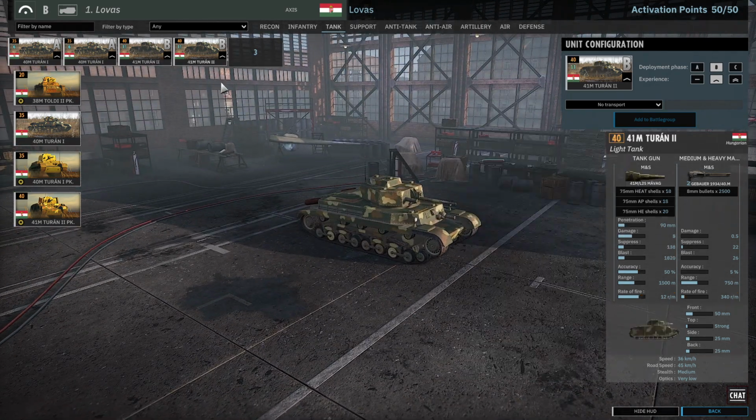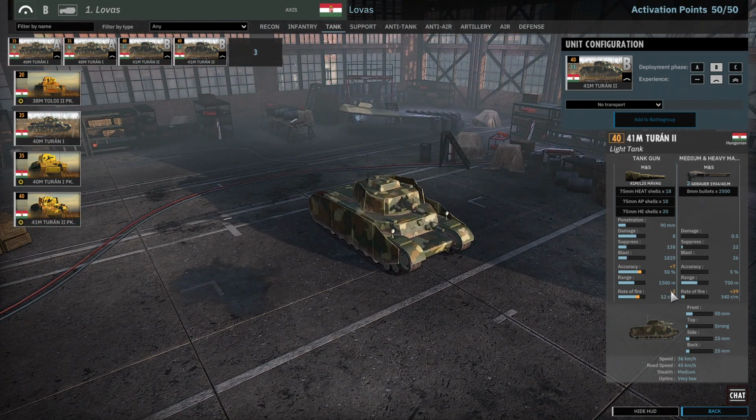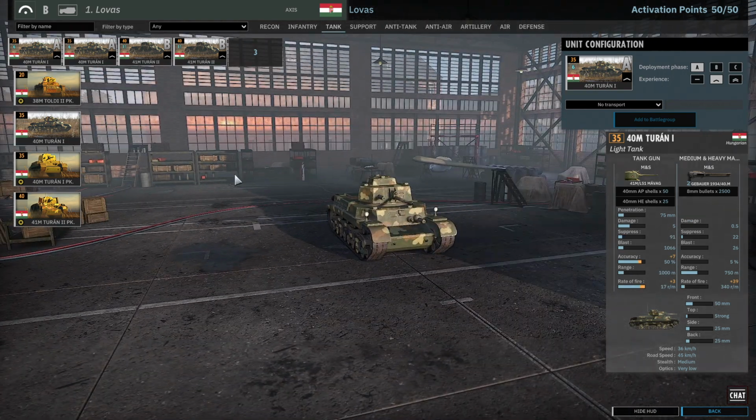So I think the increased support power of the Tehran 2 is just more worth it. I love the extra 500 meters of range; it's a significant difference. This thing can actually reach out and fight other tanks. This one really can't, it has to be in brawl mode sort of thing. I think both tanks are very, very strong, which is why I have both.